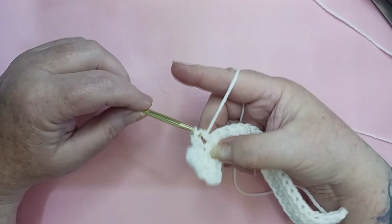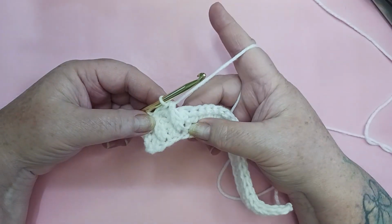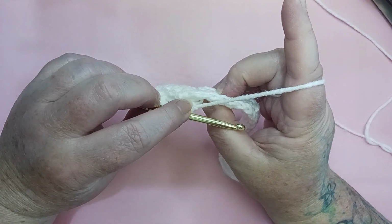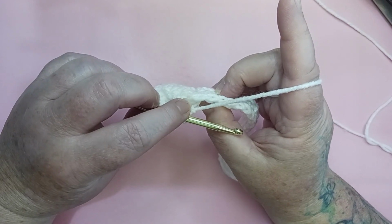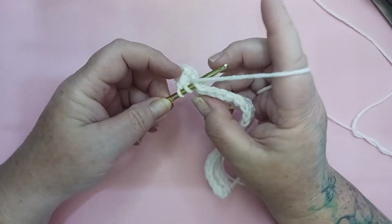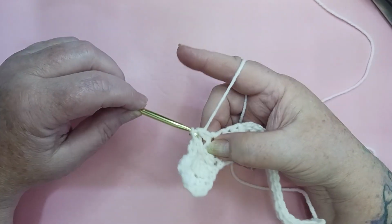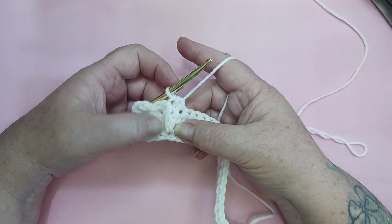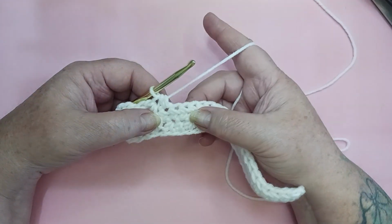Yarn over and pull through all 3 loops on your hook. Just like we did before, we're going to skip over this stitch that we skipped here, go to the next half double crochet and complete a half double crochet. And you can see where we're starting to have these front posts look really nice. We're going to do this one more time.